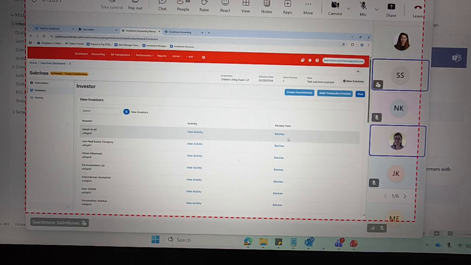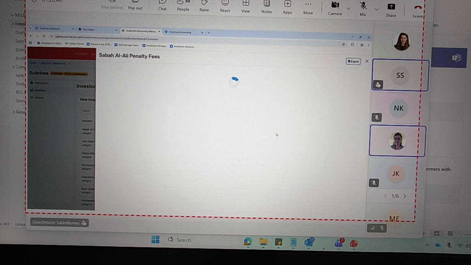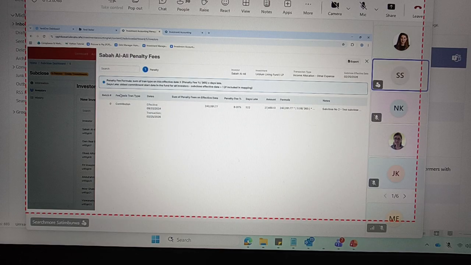If there is no penalty, as long as you want to document all your sub clauses, you go through this process. Otherwise, if you don't need to, it means that you just generate your normal commitments, and then there won't be any penalties. Once you do that, you can see the calculation is there now.